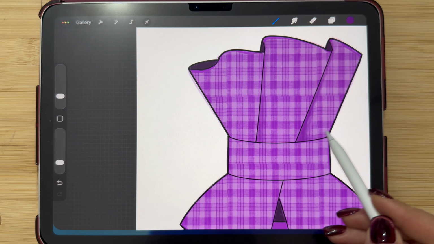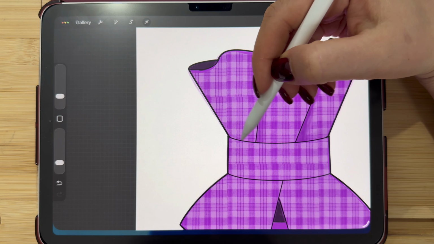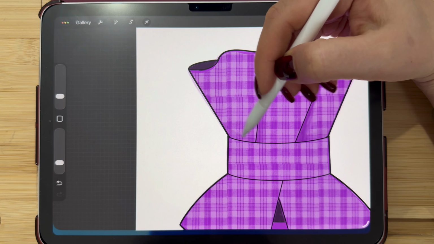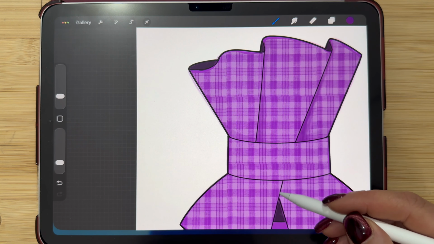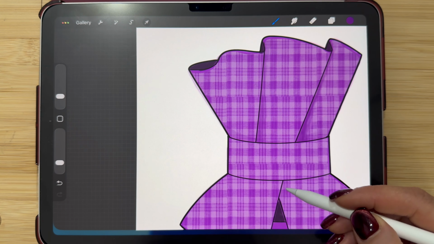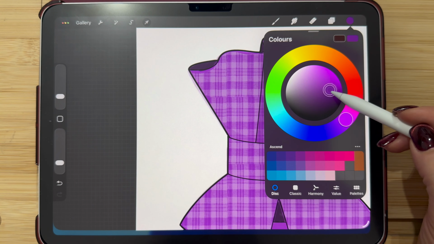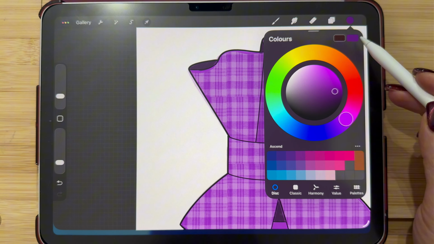Even here could be a bit dark. So I can even make it a little bit darker.